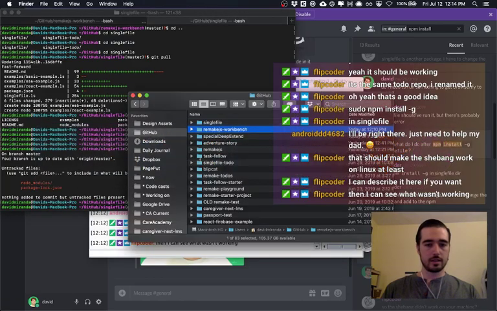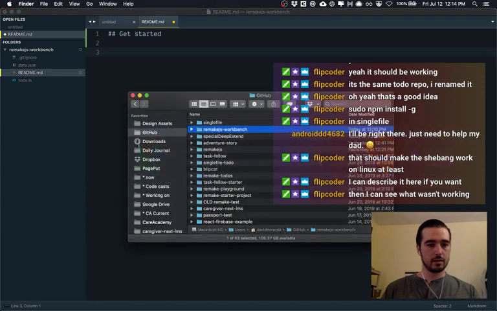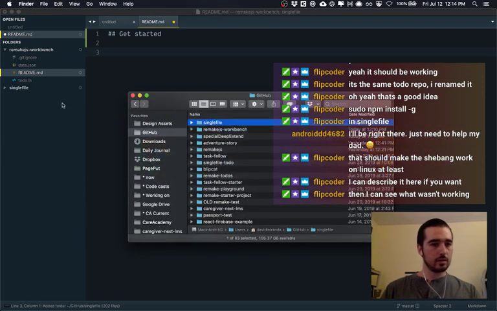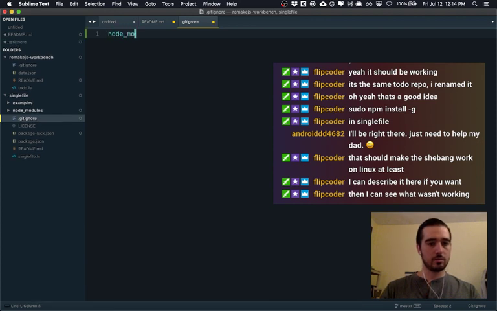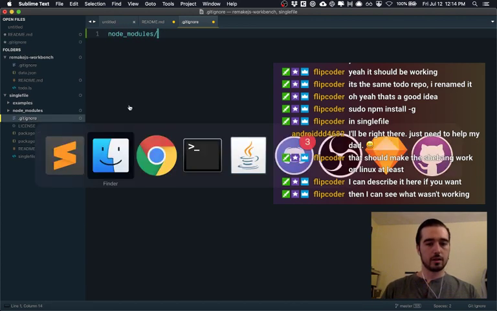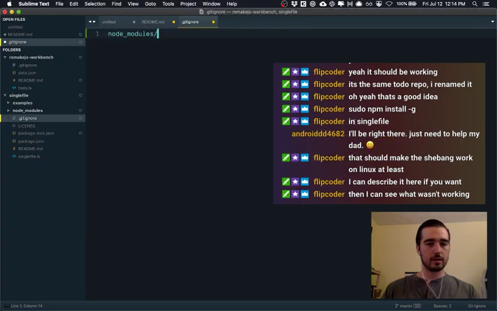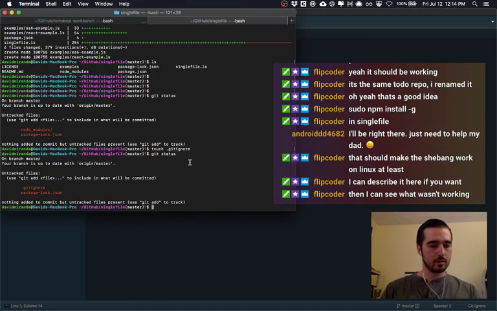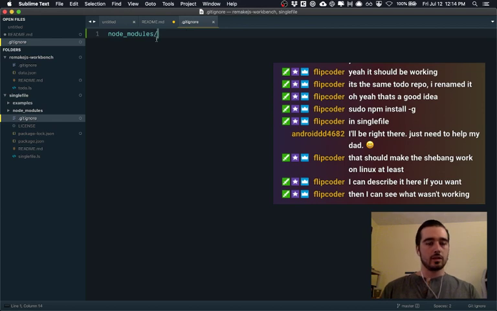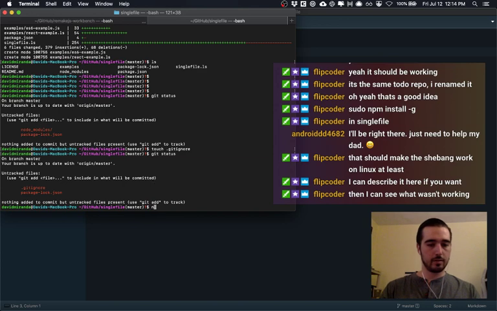We're gonna drag this into here, and we're gonna git ignore node modules, and we're gonna git ignore something else too. Oh no, package lock is fine, I think. Okay, so now if I do git status, okay, good.